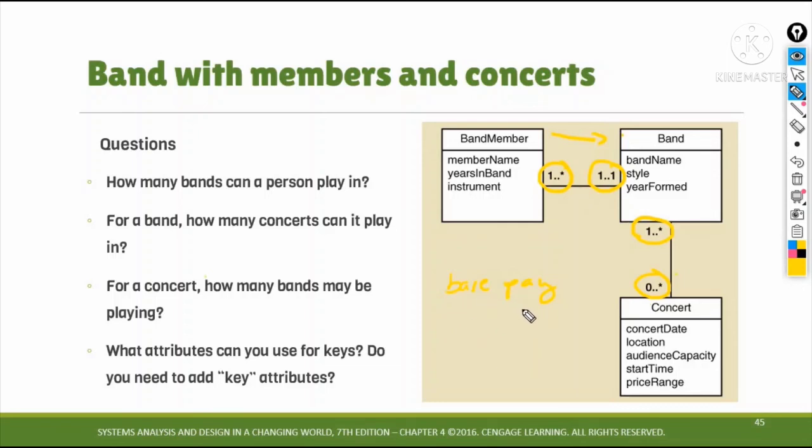Pay differs for each concert. Is it important to store the order of performance at the concert? Because some bookings might be main act and some might be an opening act or opening performance.